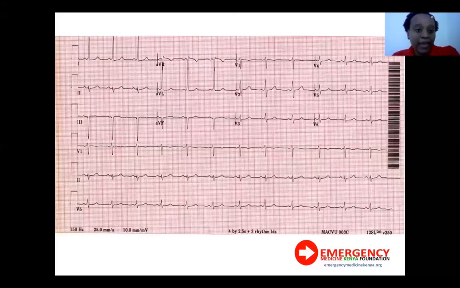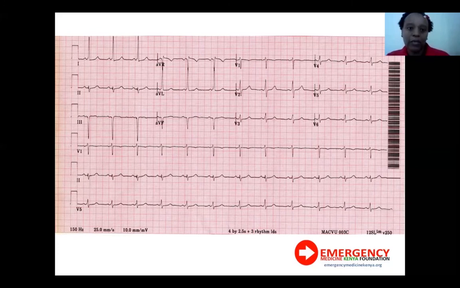So let's look at that. As I said, we look at our lead 1 and we look at our AVF. In our lead 1, our QRS complex is facing up. We look at our AVF, and our QRS complex is facing downwards. So that will mean that this is a left axis deviation. It's that simple. You look at your lead 1 and you look at your AVF, and you'll know that that is a left axis deviation.